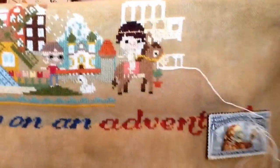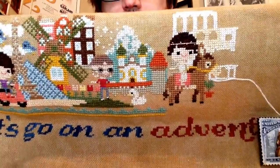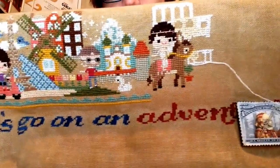Alright. And then this week, I started on Passport, and I got a little bit, like I did with National Parks. I think this is going to be one of those projects where I'll spend the first three days of the month on it, and then take a break, work on a couple other things, and come back and finish, because they're so dense. Or at least when they're as single color dense as Greece was. But there I did finish out the snow on the mountain. So the Netherlands is basically done. I still have to get the water color.